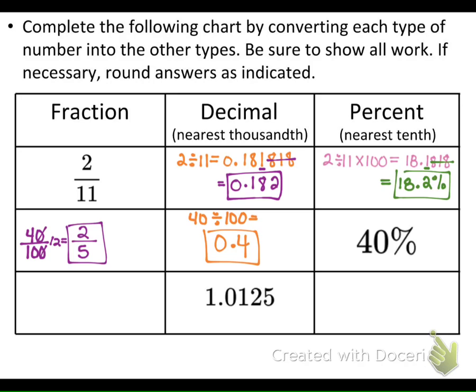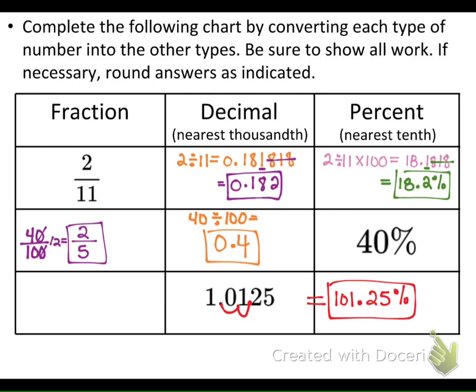What if I don't want to multiply by 100, though? I don't want to multiply by 100 this time. Yeah, so I'm going to take my decimal and move it to the right 1, 2 times, and my answer is going to be 101.25, right? And what do I put behind that 25? Percent.